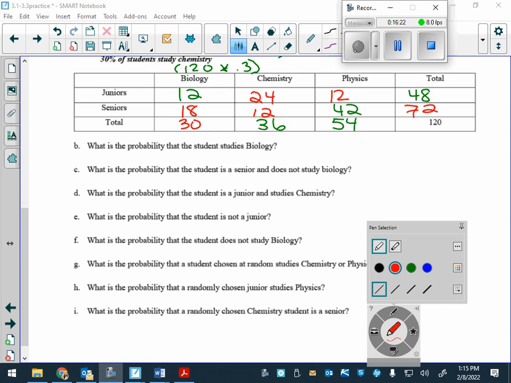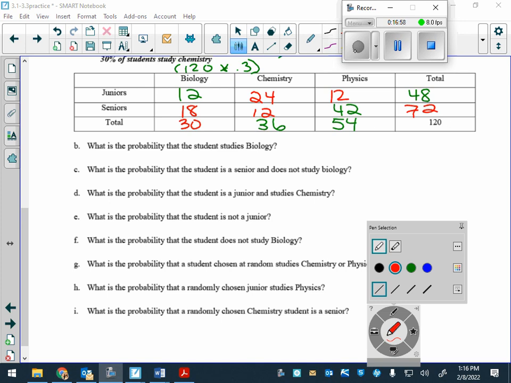All right. Now, some of the questions, depending on the wording, can go either way. So, what is the probability that a student studies biology? So you're looking at all the students, 120, out of those 120, 30 study bio, which reduces to 1/4. Okay? Then anytime it says and with a two-way table, you are looking for their intersection. Okay? Where they both occur, you do not have to multiply or add whatever else like that. You're just looking for the intersection.